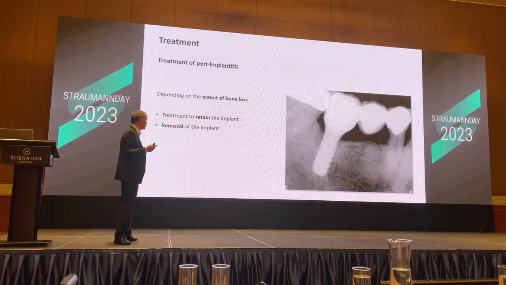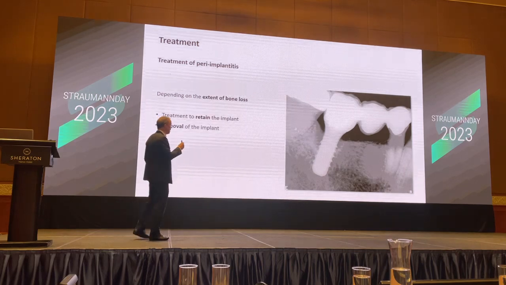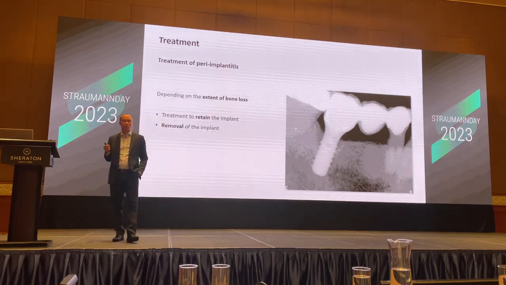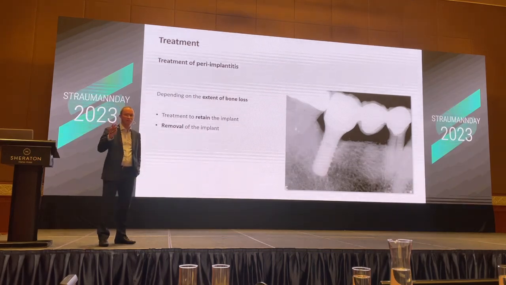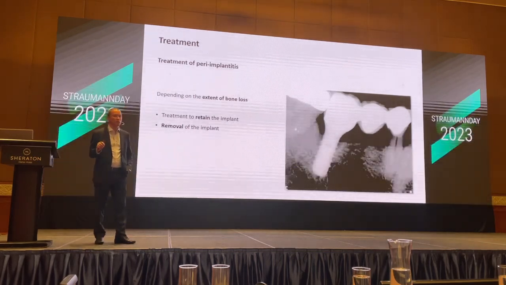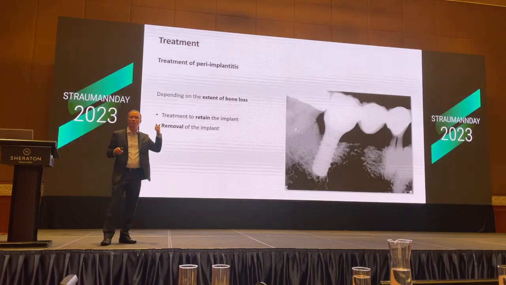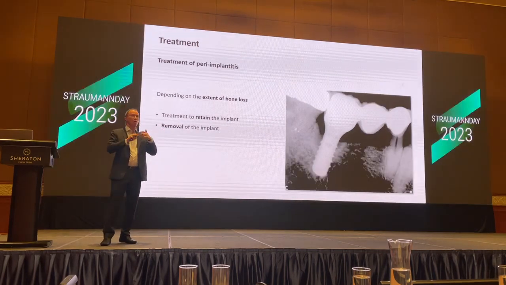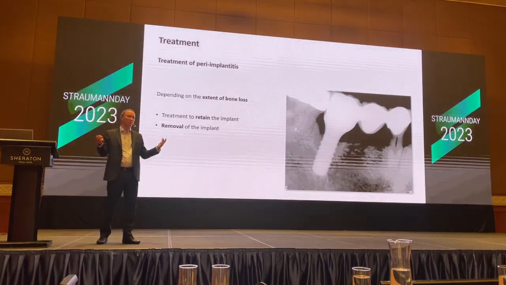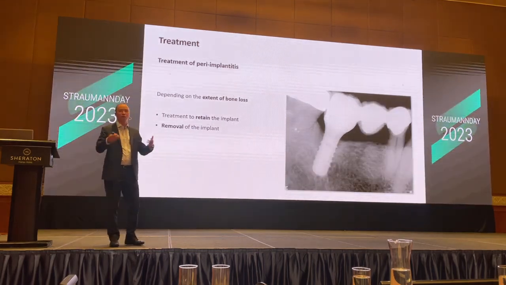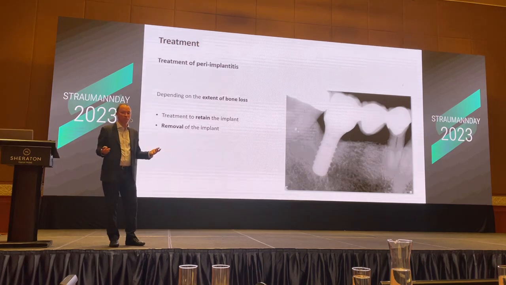So that was mucositis. So peri-implantitis. Depending upon the extent of the bone loss, you choose to treat it or not. And that's a very subjective decision. So what are the principles? Access for removal of biofilm. That's the only thing you have to think about. And if you can get access without opening a flap, fine. If you cannot, you have to open a flap, or you might have to remove the prosthesis.